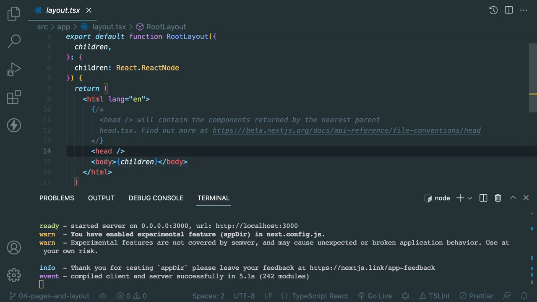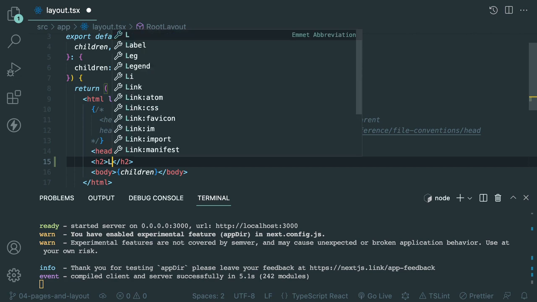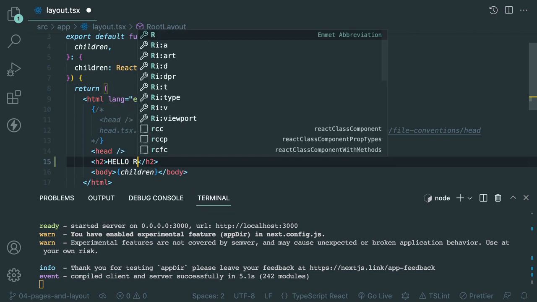Let's say I'm gonna add a little bit code here. Hello root layout.